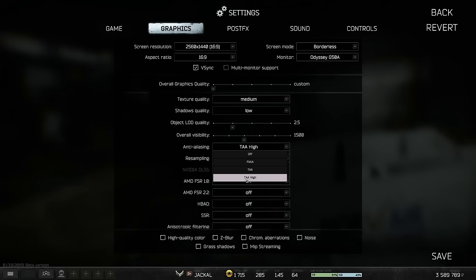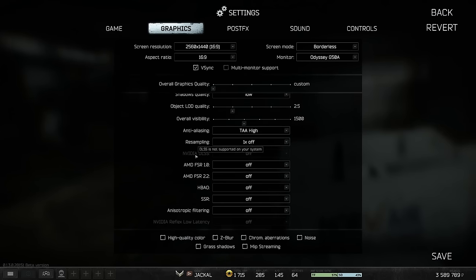Anti-aliasing, I typically keep it on TAA high. And then if you have a weaker GPU, or you're playing at a way higher resolution than what the GPU can comfortably give out frames, you can use NVIDIA DLSS, put it on quality. It will help out with frames and make it a little bit better performance-wise. Or you can also use AMD FSR 1.0, put it on ultra quality. Game still looks pretty good. You just lose some sharpness and some quality at longer distances, which isn't the end of the world.